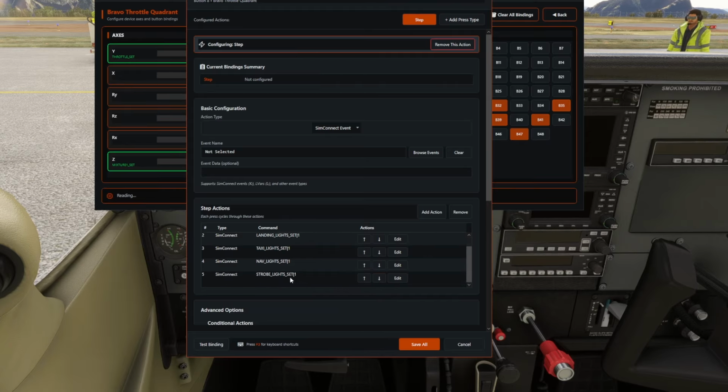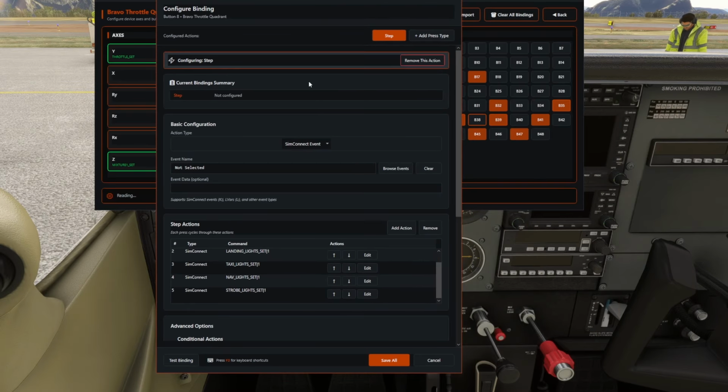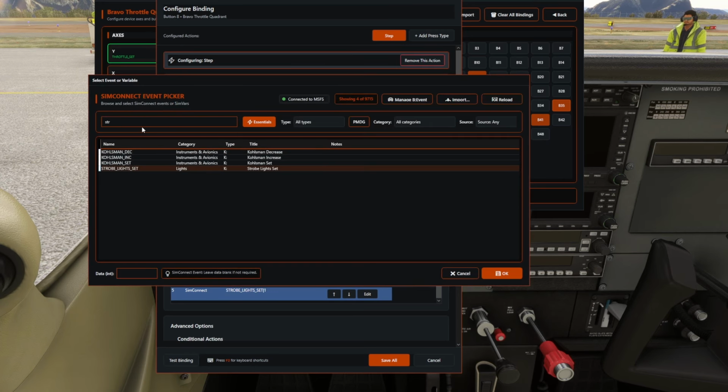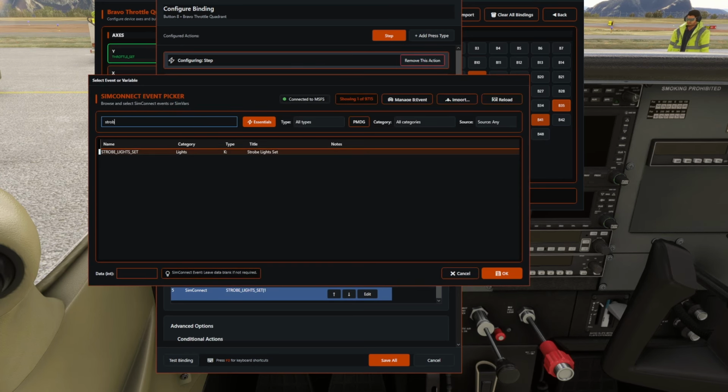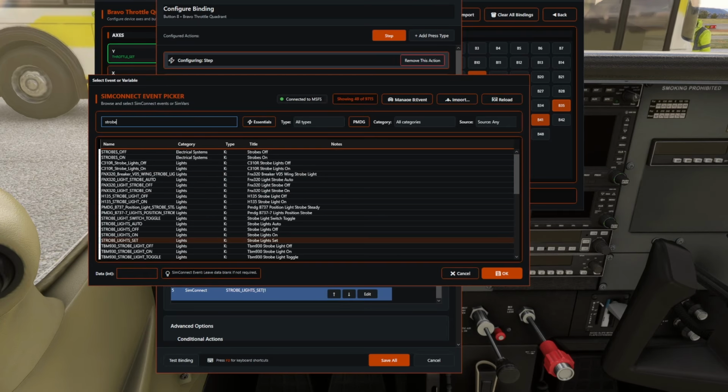Strobe lights set 1. I wonder why the sim did not like that one. Let's make sure that everything else is good here. We'll see where it is in the step process. Yep. Boom, boom. It does not like the strobes. Doesn't like the strobes, man. All right, so let's try something else. Let's do a little test here. Oh, that's the only one on the essentials list. We can keep looking. That's not the only option we have.